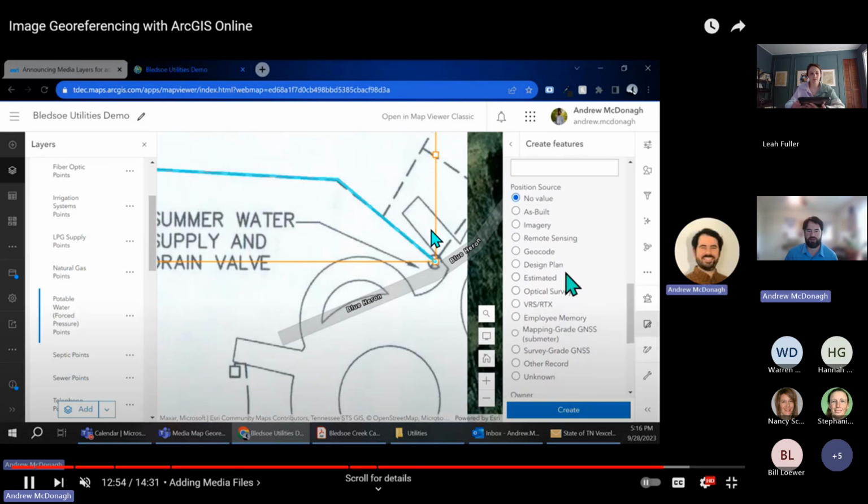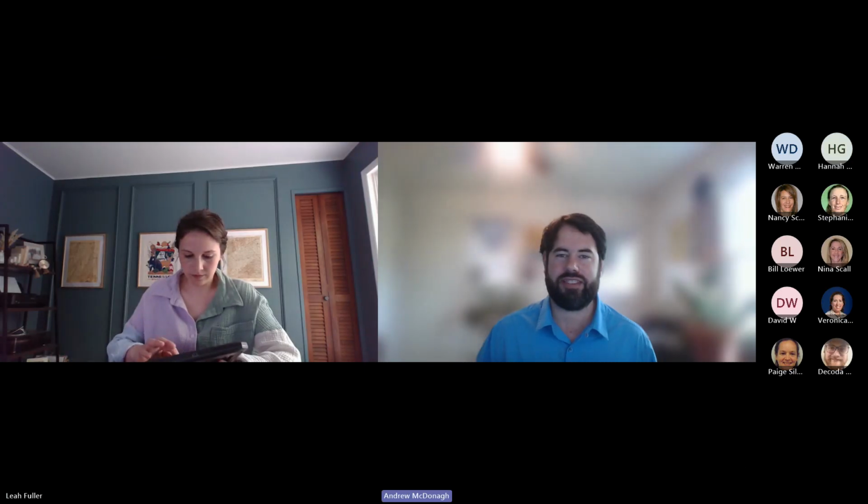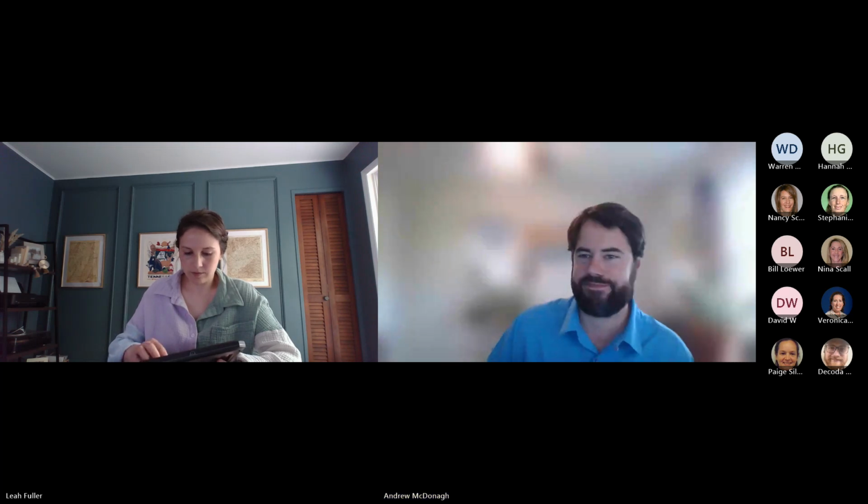So historically, we had everything set up in a different map, a whole different project on your phone. You had to log into different systems. Now it's one place where you can log in and see all of these statewide layers together in one spot. So I'll turn it back over to Leah, but I just wanted to show you guys that because we're trying to do a little bit more with utilities, and I thought you guys would like it.